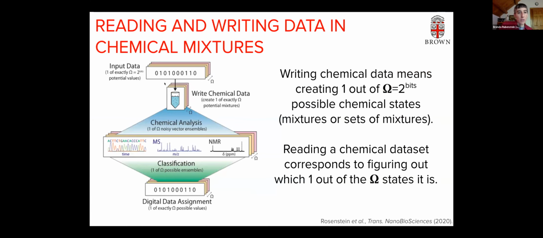So as you know, whenever we want to store data, essentially we have long strings of ones and zeros. Each of those ones and zeros represents a bit, and each of those bits essentially represents two options. And so if you think about all of these sequences of digits that you might have, there are 2 to the number of bits of possibilities for what those sequences can be.